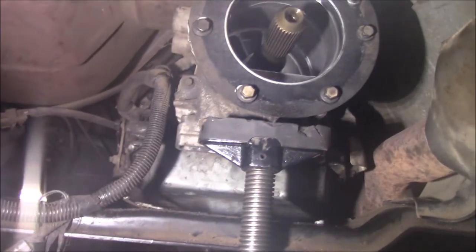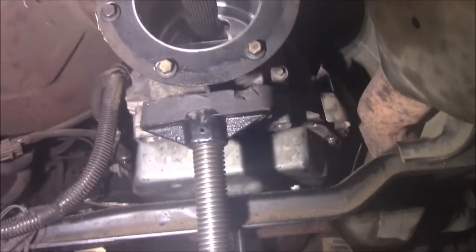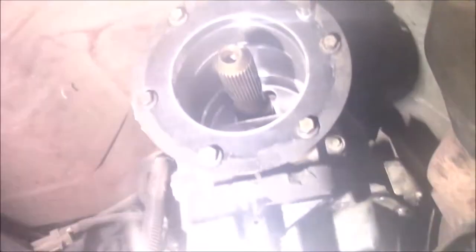A transmission is pretty much the same price as a torque converter, so might as well. There's our transfer case over there. Damn it. My lens is fogging up again. But yeah, we're getting pretty close here.